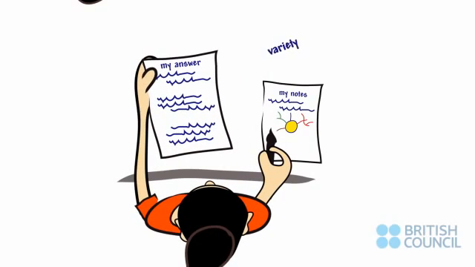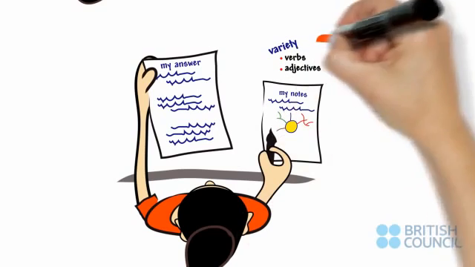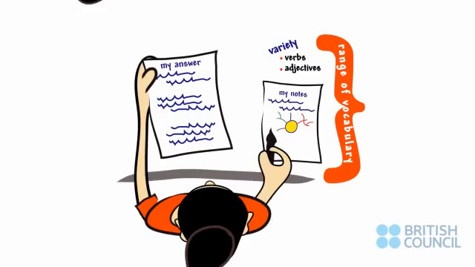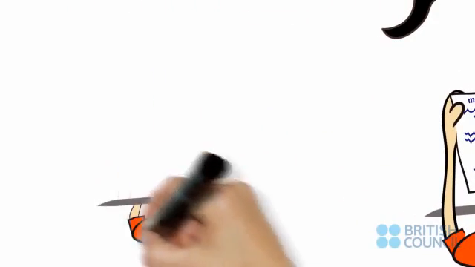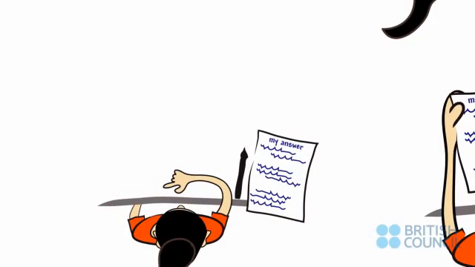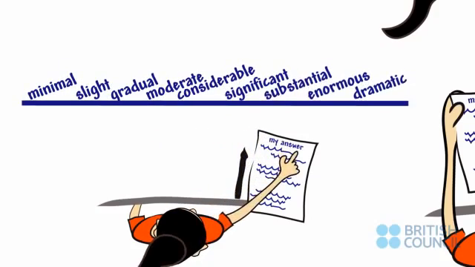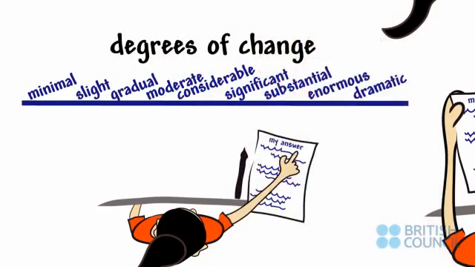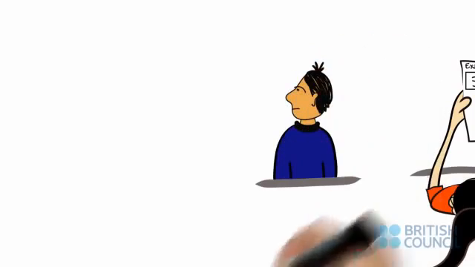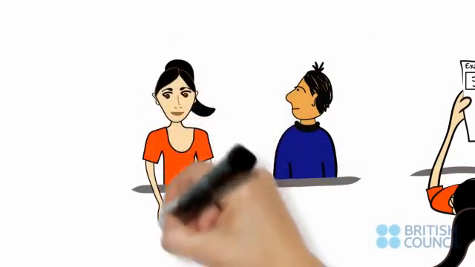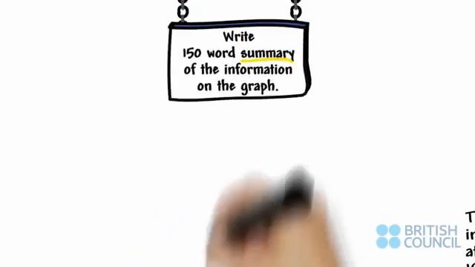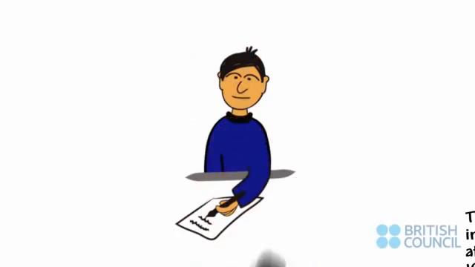She uses a variety of verbs and adjectives when describing the information in order to show a range of vocabulary. One of her favorite tools is to make notes on a line showing a variety of words to use to describe degrees of change for her essay. Yo Ching has learned a lot by watching Kai Sheng's process. Yo Ching practices this process many times for himself.